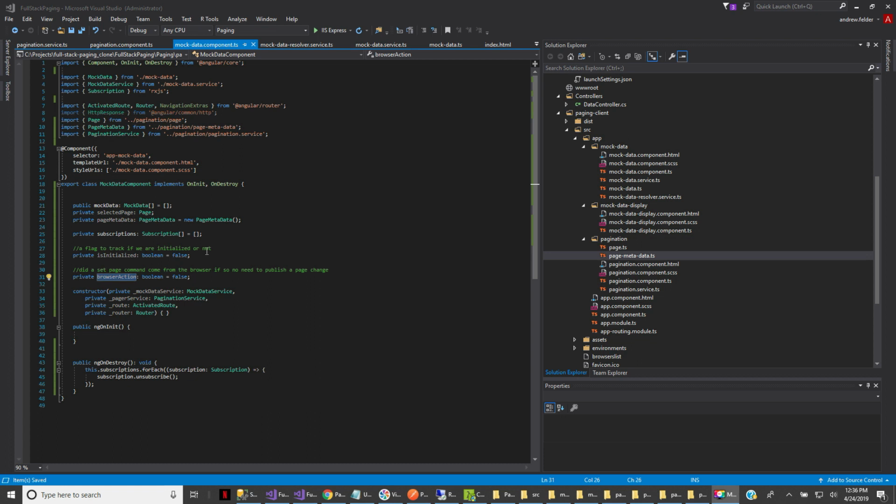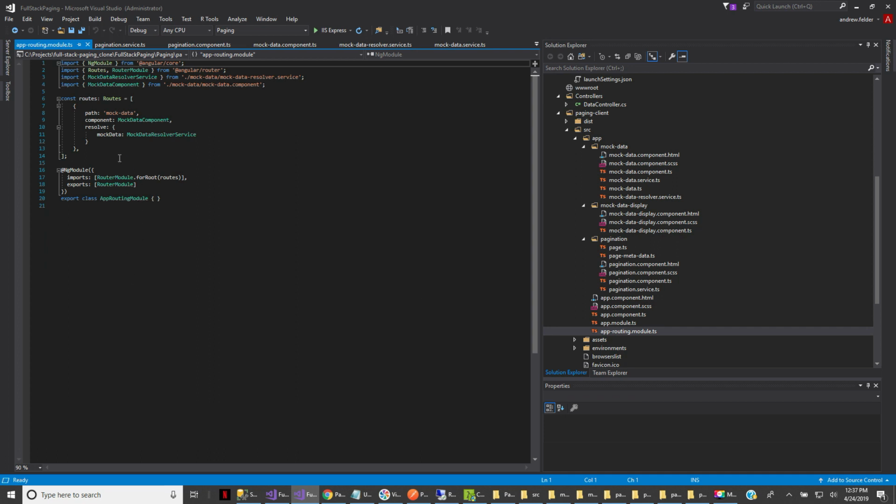All right, before I finish filling out this class, I'm going to go over into the app routing module, where I have added the route for our mock data component, which is just going to be /mockdata. And I've also added this resolve object, which is the way that you involve the special resolver service in the navigation life cycle. So anytime we navigate to this route, the Angular framework will essentially call this service first, and that service will go off and look for data to make sure that some exists before it actually instantiates an instance of our mock data component.